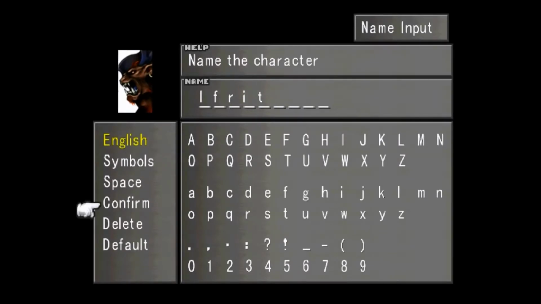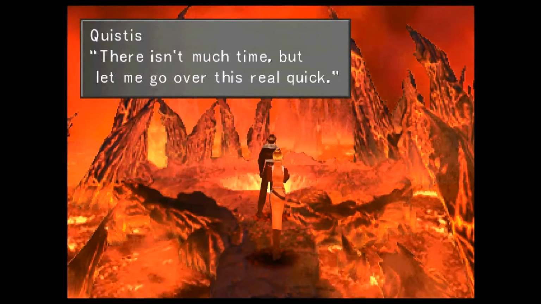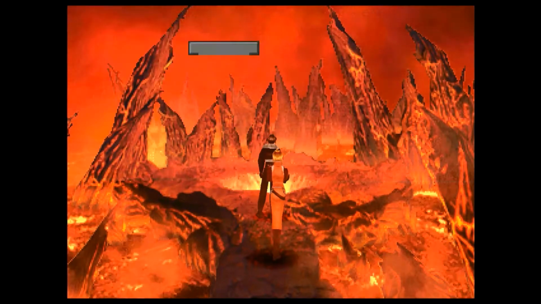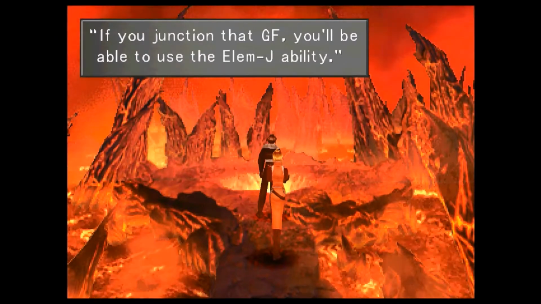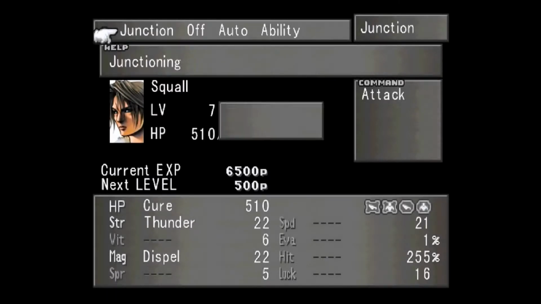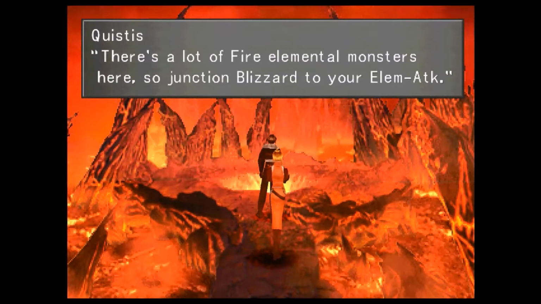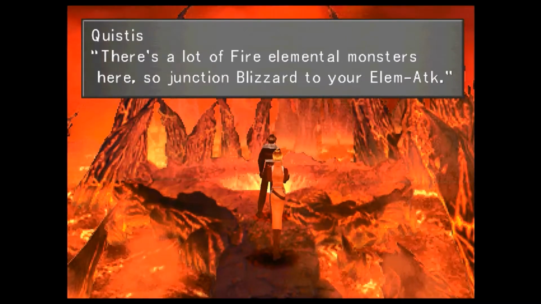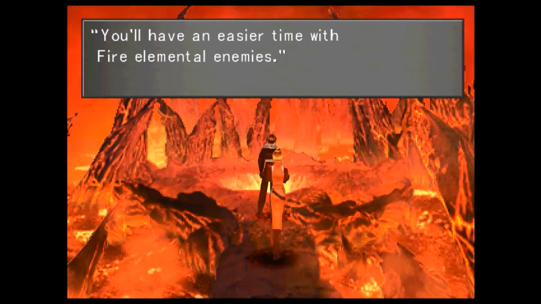Okay, confirm. He will be called Ifrit. There isn't much time, but let me go over this real quick. Good, you got yourself a GF. If you junction that GF, you'll be able to use the LMJ ability. Here's an explanation on elements. I'll go over this myself rather than let her waste time on it. There's a lot of fire elemental monsters here, so junction Blizzard to your element attack. You'll have an easier time with fire elemental enemies.